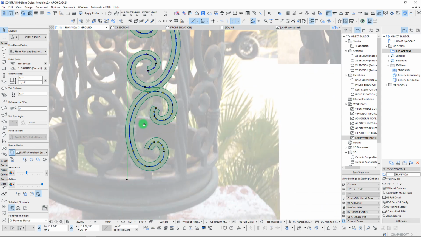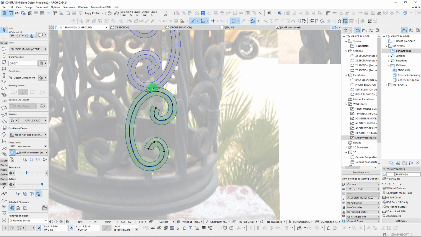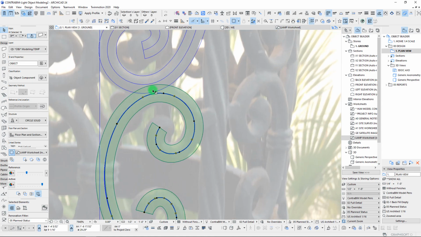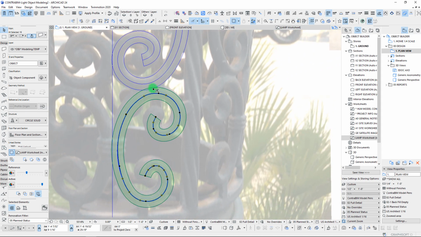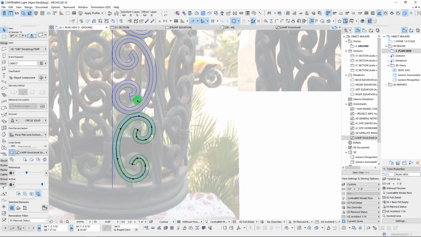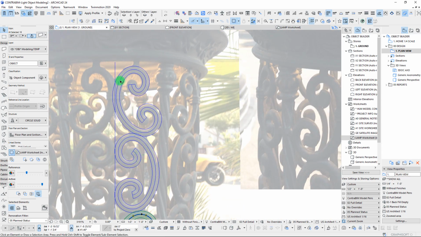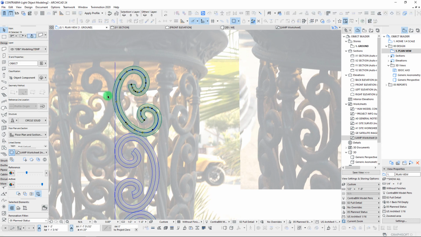Okay, so with this, we can also see that we have a little bit of overlap here between these different segments. So now would be the time to go in and make some slight adjustments. So I'm just going to drag this down just a little bit so we're barely touching. I might take this entire thing and rotate it just slightly to get it out of our center line. I'm okay if there's a little bit of an overlap, that's no problem. But we'll take this.